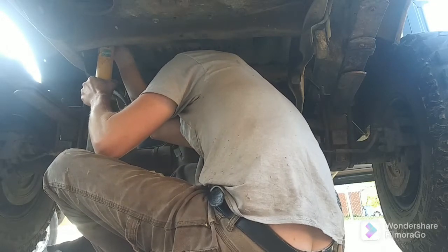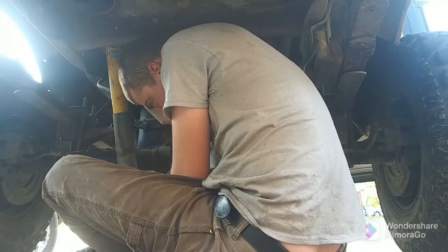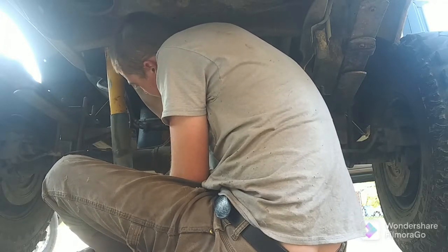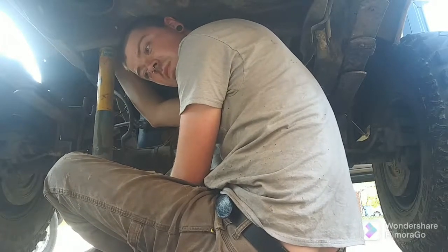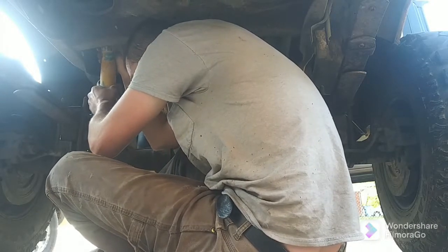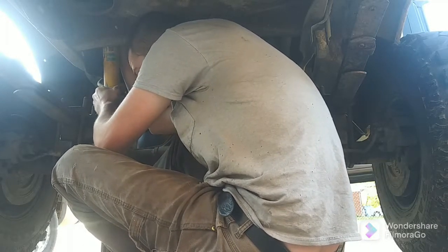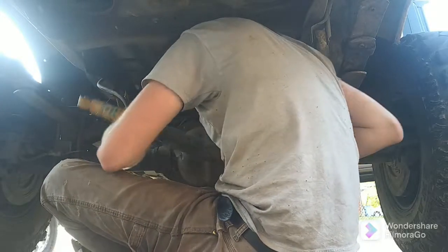Actually, I think I'm going to need to do some drilling to get these to work. It's not going to slide on this top mount the way that I thought it would. It's not the biggest deal ever, but it's a big enough deal, if you know what I mean.